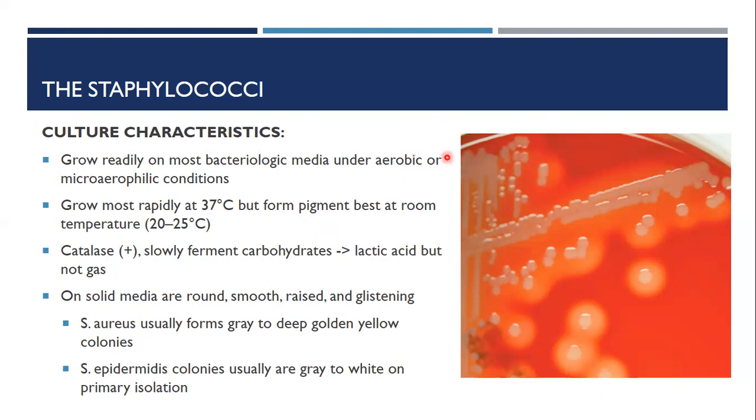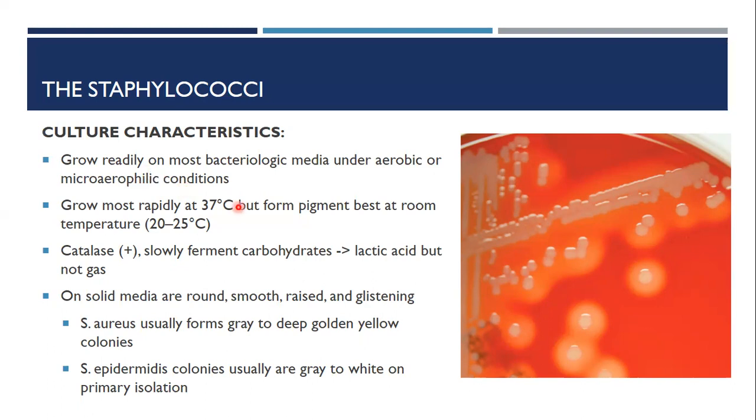Some strains of Staphylococcus in general may still grow in microaerophilic conditions. So again, when you say microaerophilic, micro means low amounts, aero means air or oxygen, philic means loving. So they could grow in an environment where there is low oxygen tension or low amounts of oxygen. That's why the term is microaerophilic.